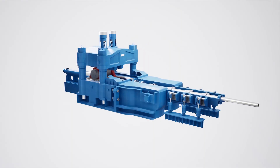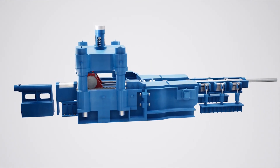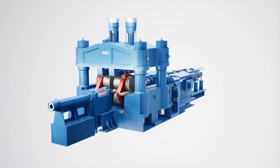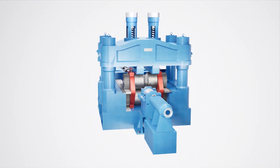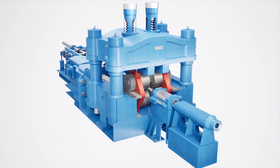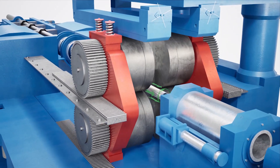Pilgering is a metal forming process used in the manufacturing of pipe and tube. Compared to cold drawing and flow forming, pilgering is generally faster, more cost effective, and results in more improved material quality, making it an ideal process in the manufacturing of corrosion resistant alloys. Termed cold pilgering, this method is commonly performed at ambient temperatures to reduce the dimensions of a tube hollow to the desired finished product requirements.